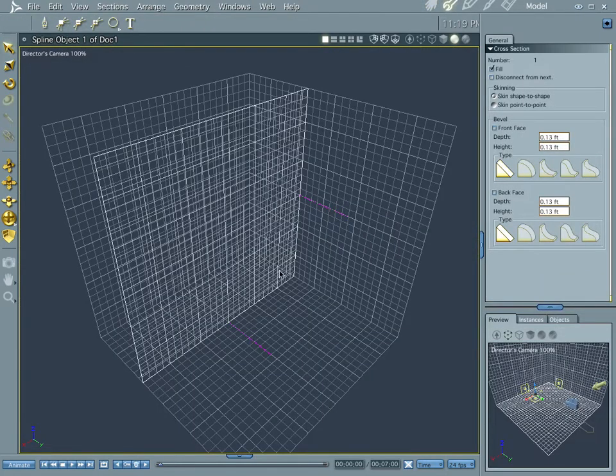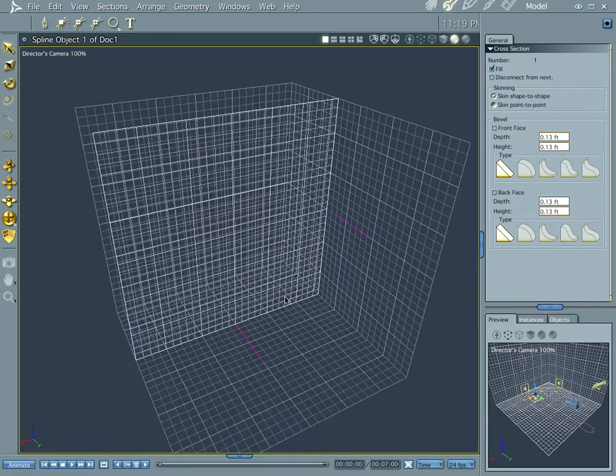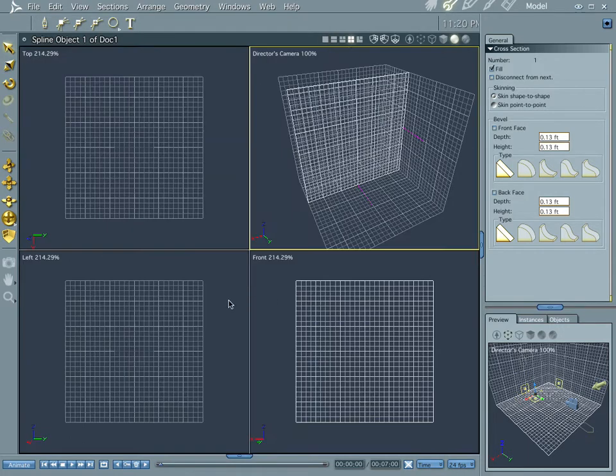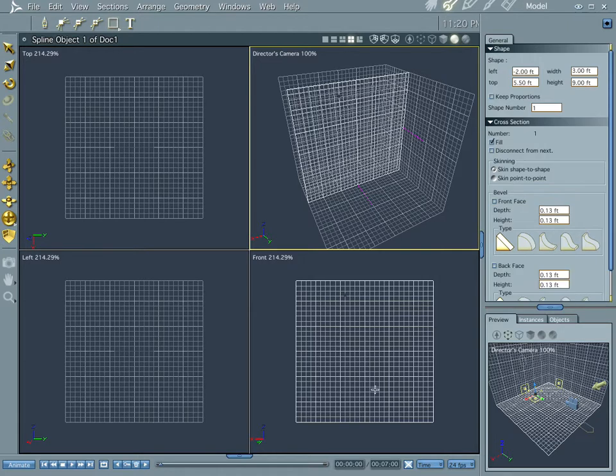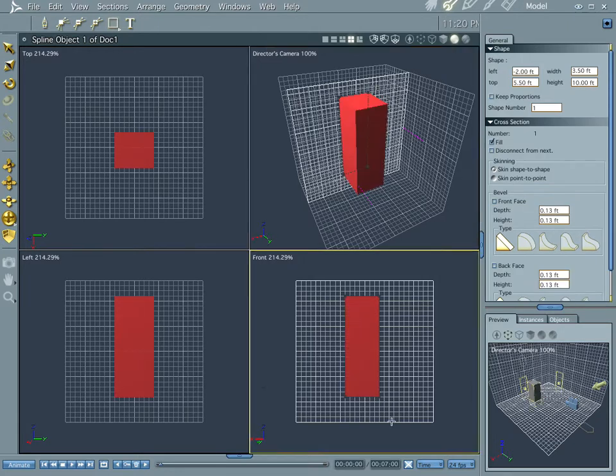You go into the spline modeling room. Now, let's put this in four panes. What we want to do is grab a rectangle and draw it out on your front plane. After you do that, push Shift Command C, and that's going to ensure that you're centered on the plane.